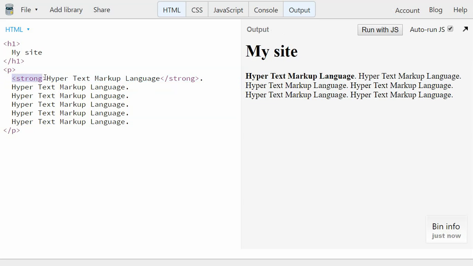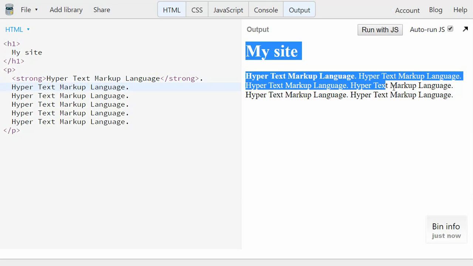So here I've put a strong HTML element wrapping around this text, right? This is the same way I did it earlier today, but now it's inside of this paragraph. And we call this a nested element. This HTML element here, again, comprised of opening tag, content, and closing tag, this full element exists inside of this other element, this paragraph element. So this is the paragraph HTML element. Inside of it, it has some text, which is its content, and it also has a HTML element as part of its content.